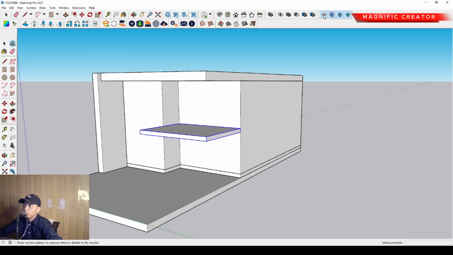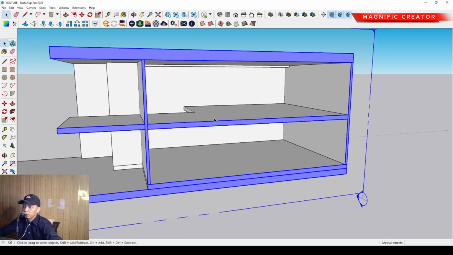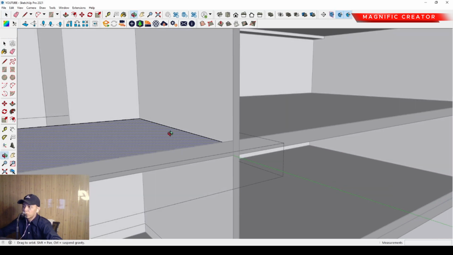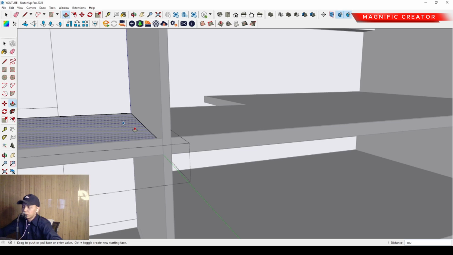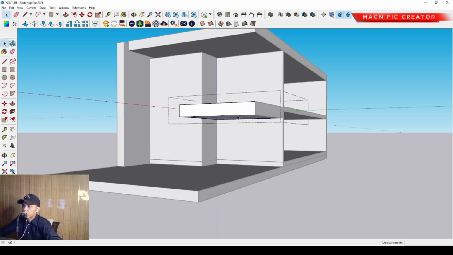So we can look at the section to make sure the level of the floor is the same for the outdoor. Anyway, we can just modify it to a little bit lower than the first floor level. We can push it down 50 millimeter. Then we can push it down again around 450 millimeter more, just something like this.